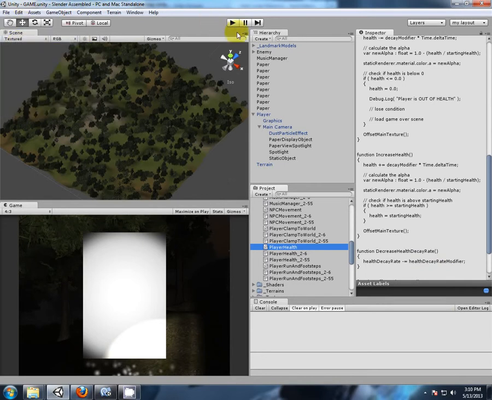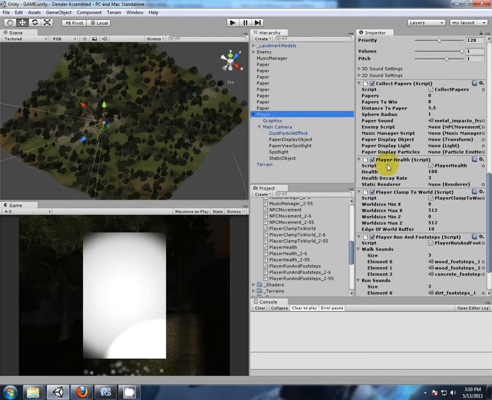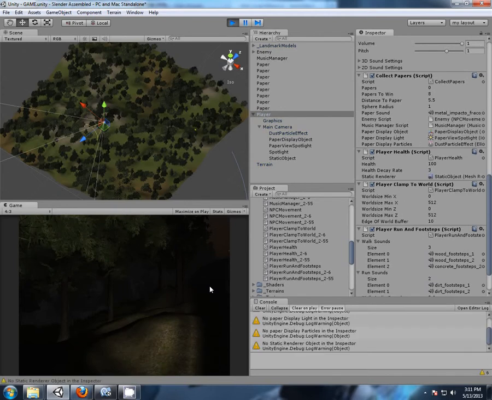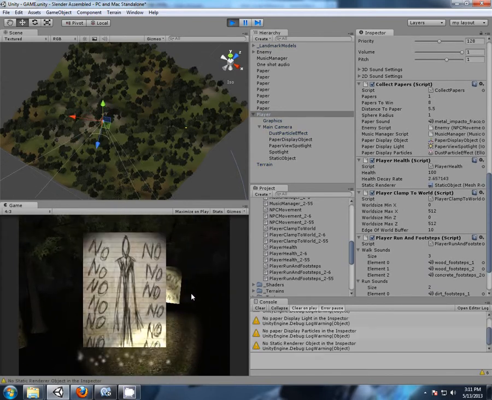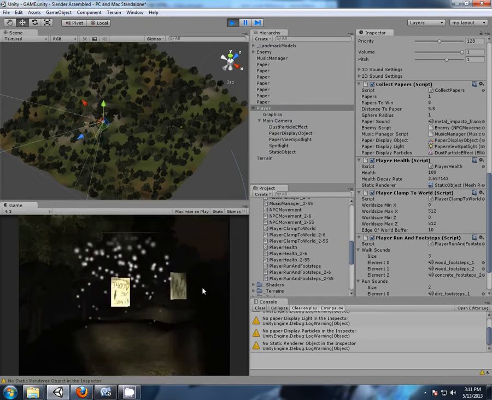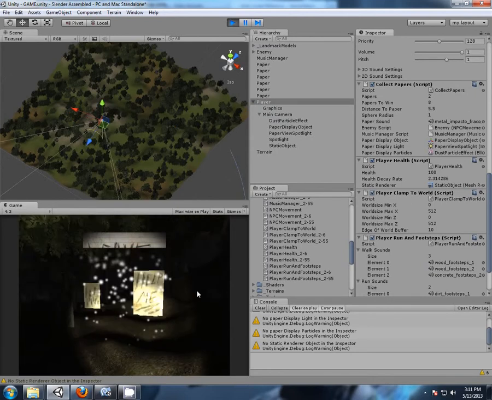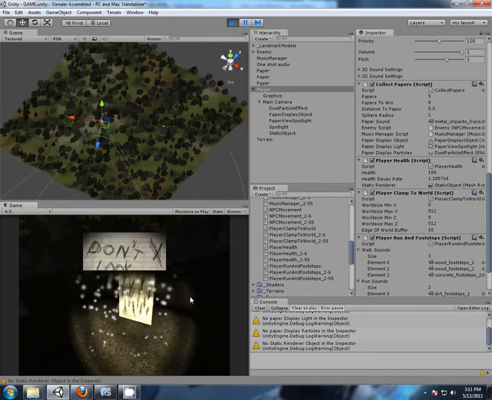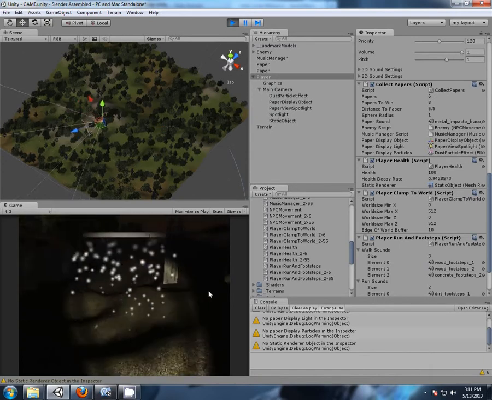Save the scene. Okay, we want to be checking the player, and we want to check this decay rate goes down every time a paper is picked up as well. It's currently on 3. Now I pick up a paper, 2.657. Okay, so now it's going to decrease health a lot quicker, quicker than 3 seconds. 2.3, 4, 5. I just want to check the amount. 6. I do not want it to go below 0.6.